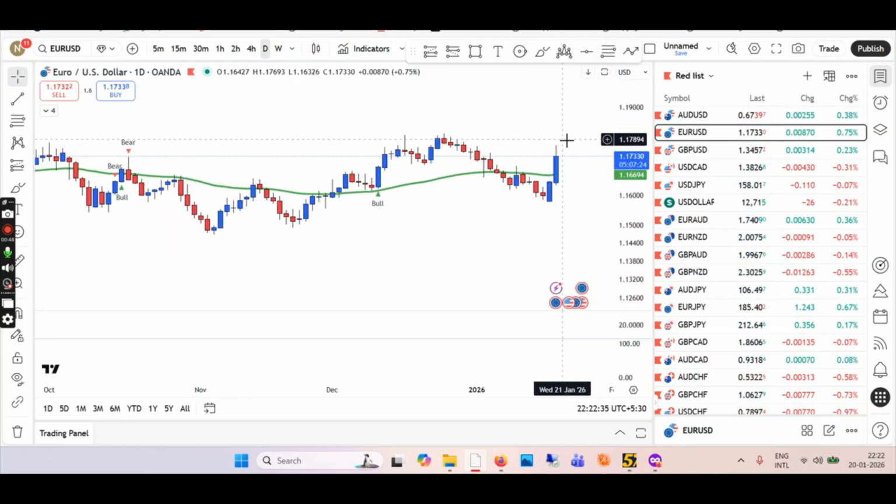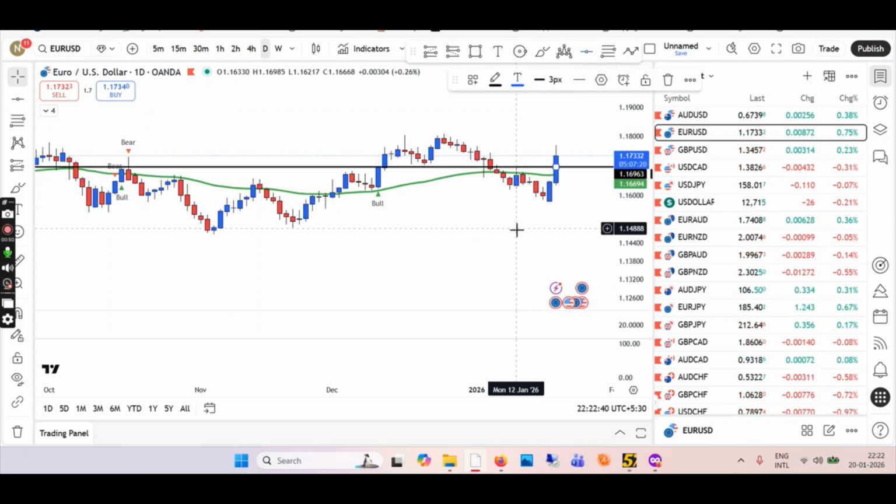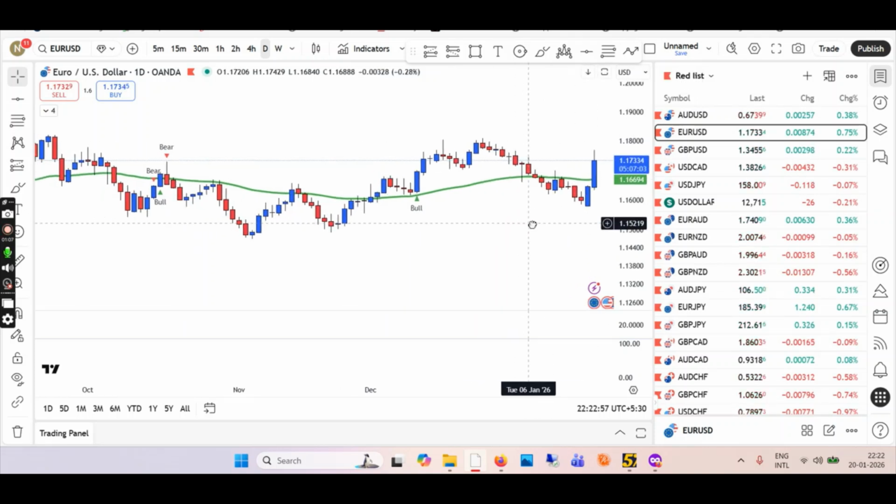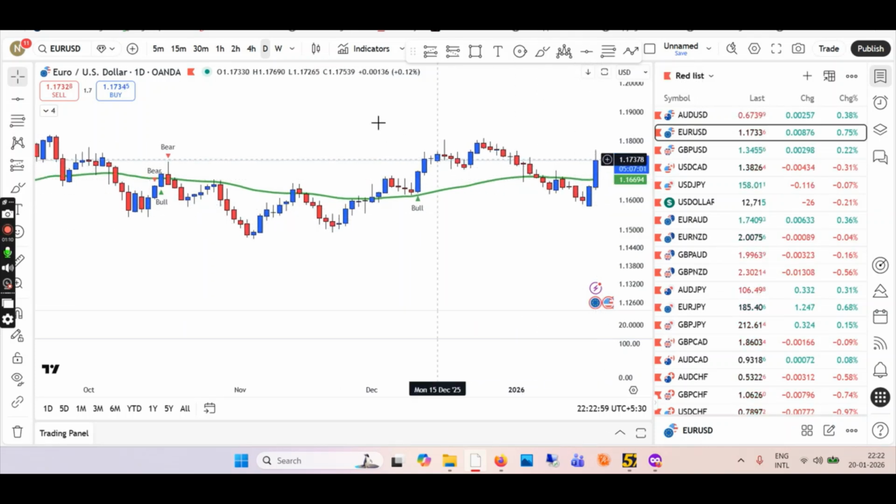Yesterday, if you go and see my yesterday's video, I said if the candle will break above this high, that's your bullish breakout confirmation. And more likely this candle which is running, we still have 5 hours to go when I'm recording the video, on 20th of January. But if the candle closes above my black line here, that is the confirmation of the bullish breakout, and I think the candle will remain like this.